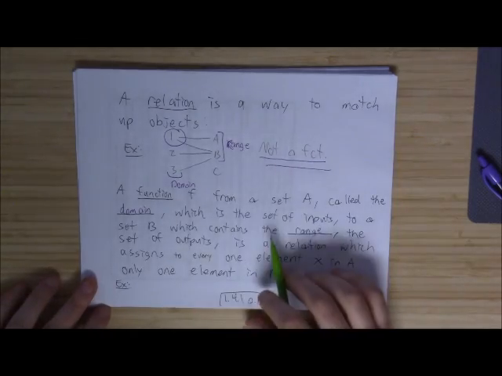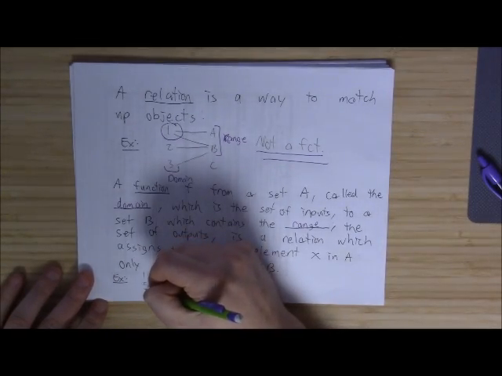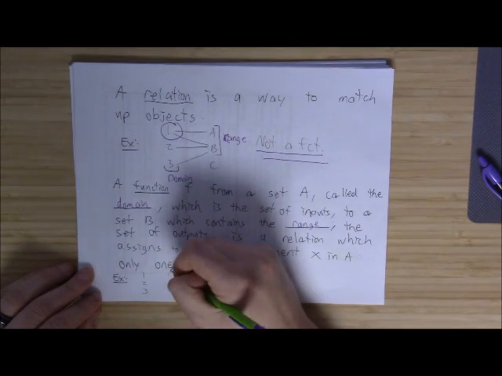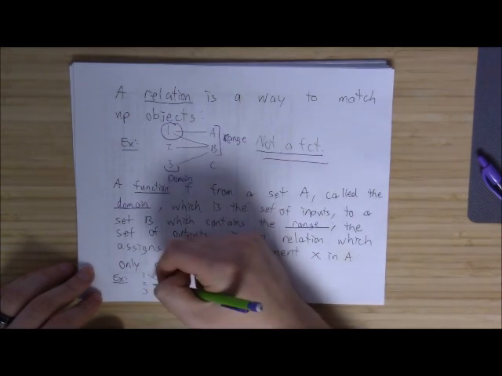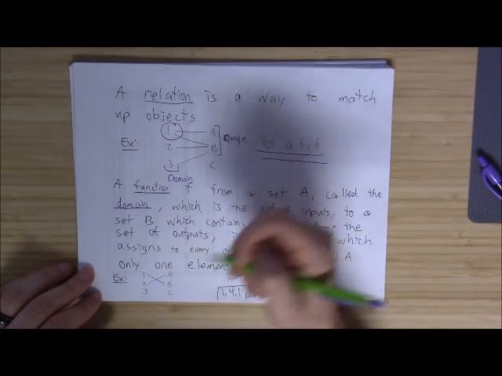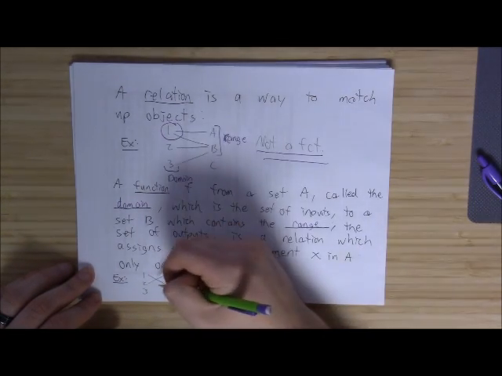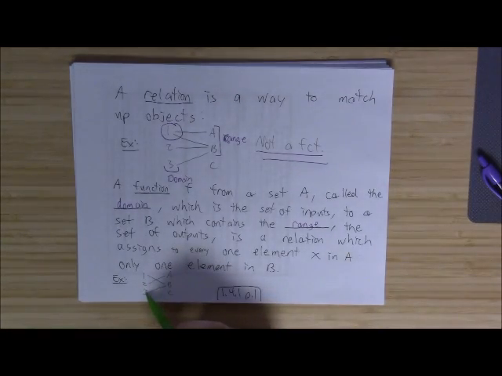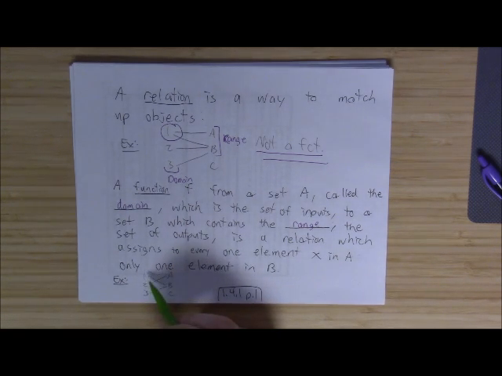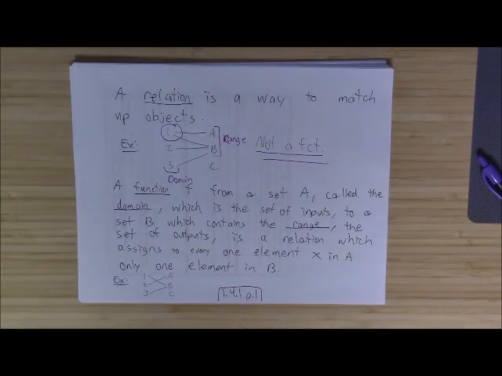So something that would be a function is something like if I had 1, 2, and 3 here, and I had A, B, and C. Something like 1 goes to just B, 2 goes to A, 3 could also go to B. Why not? That actually would be a function because every element in the domain is used, and you also have that each one only goes to a single value. Okay, so even though both 1 and 3 go to B, that's fine because for 1 you just get B, and for 3 you just get B.